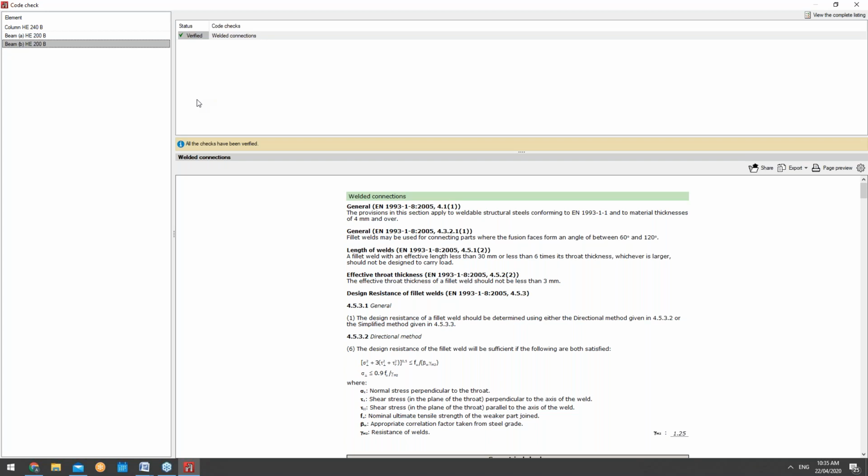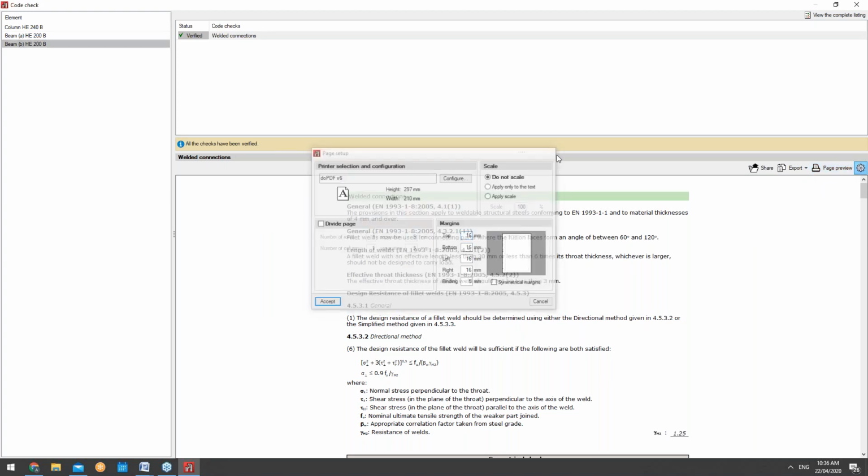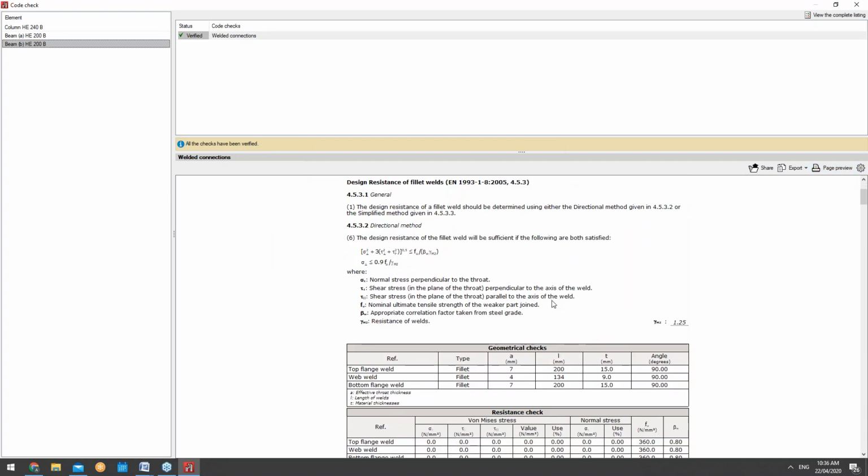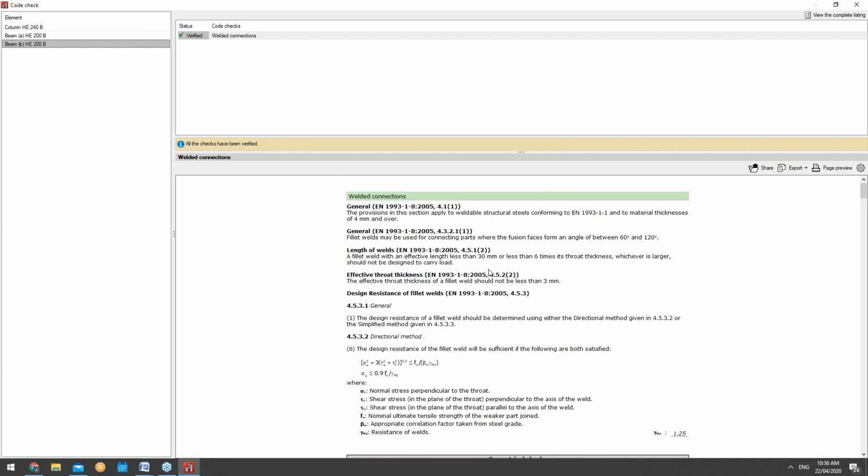Now, this is a brief overview about the connection and the check that's been made. Now, this is for each particular element as well. You can see here as well that I'm able to share, right? I can share these. Oh, I shouldn't have pressed that. Oh, that's fine. I can share, I can export as well in different formats. I can also print, and there's also some page configurations that I can view on this particular report. So this particular report is on one particular welded connection check on my B beam.